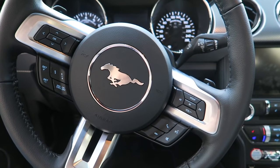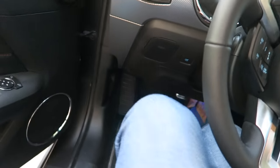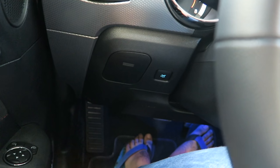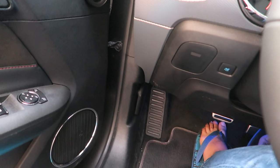I finally found out how to open the hood. I'll show you why it's so impossible to see. Tell me if you guys can see how to open the hood. It was so dark. Okay, wait, this doesn't even prove my point. Look at that. When this is closed and you're looking here, you can barely see anything in that corner. When the door is closed, it's so dark, but when it's open, you can pretty much see it.